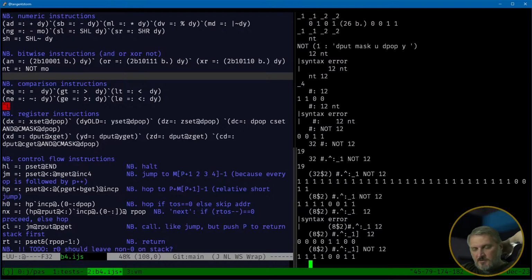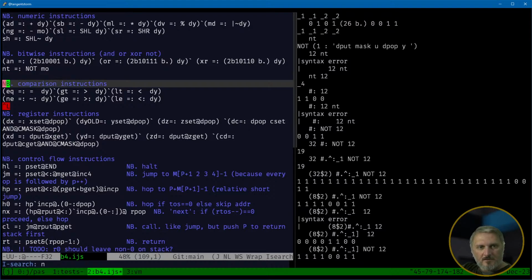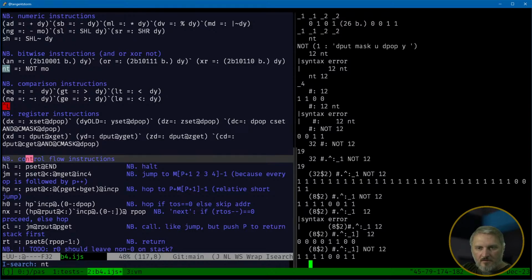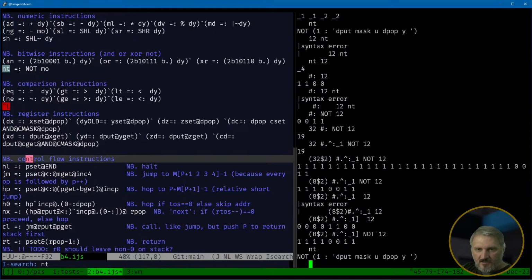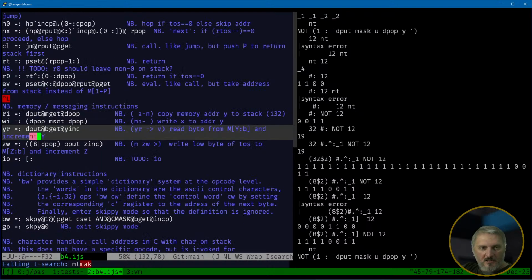Something's wrong here. Why is it -4 when I, oh, because it's mask. Maybe? NT, what is NT? So it put mask and pop. What is mask?